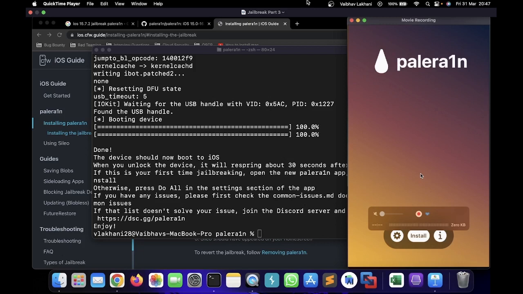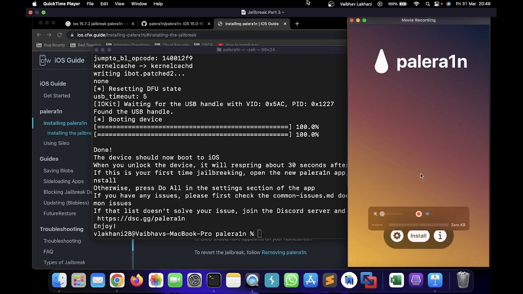Okay, now this thing of the screen going blank and refreshing is called respringing. Okay, what's respring? Respring is when your entire device gets restarted without actually restarting. So all of your applications get restarted, your cache gets cleared, your memory gets cleared, everything. Okay, so that's what we call respringing. Remember this term. For 30 seconds, you have to wait. After 30 seconds, your device is going to respring.